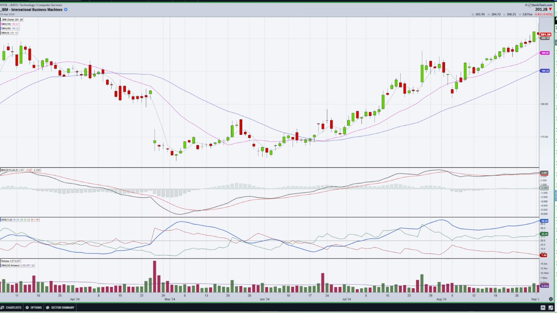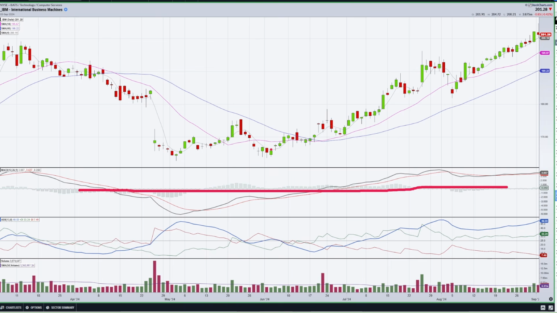So the way I'm going to go through several examples, just looking at one single chart, just so you can understand how this can be used in all different time frames and in different ways. All right. Now, this is the IBM daily chart. And what we're looking at is we've got this MACD zero line here. If you haven't watched my MACD videos, I have a playlist. I would suggest going through those, and you can start from the beginning, kind of work your way through. There's a lot of them in there, and I think you can get a lot out of it.